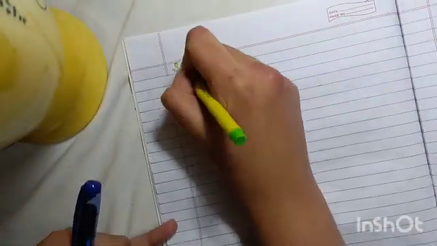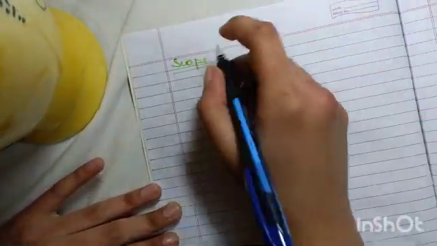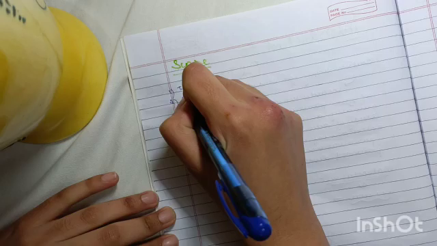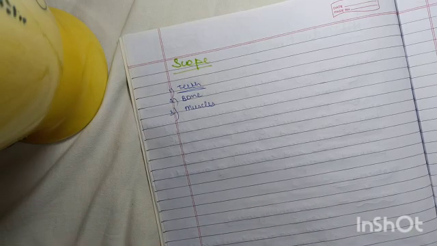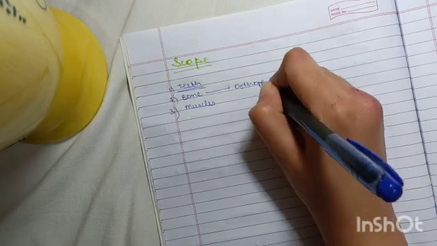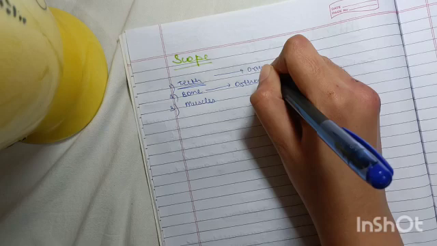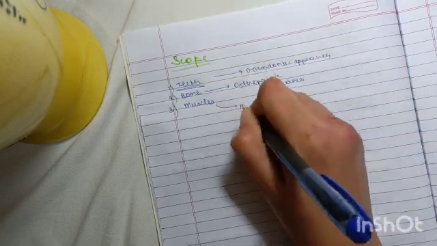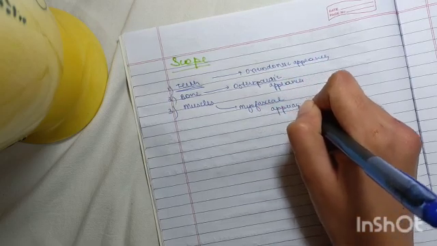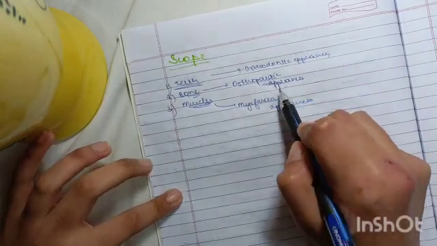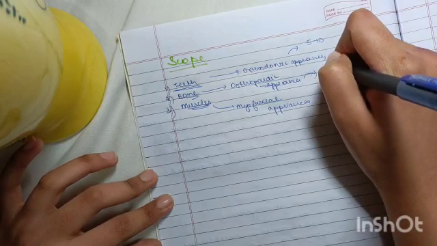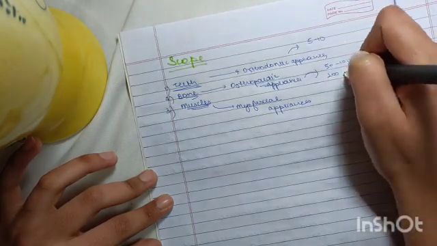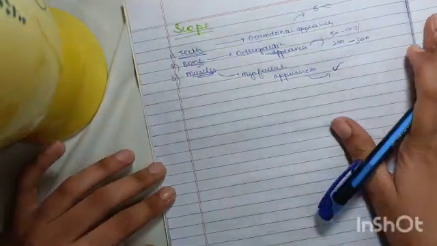Now what is the scope of orthodontic treatment? Many of your friends must have undergone orthodontic treatment. What does the orthodontist actually do? Basically, as I told you, there are three main issues involved: the first one being the teeth, second one being the bone, third one being the muscles, facial muscles. Now the orthodontist basically tries to move the bone into an ideal location by applying some forces. For bone, there are orthopedic appliances - very important - for teeth, orthodontic appliances, and for muscles we have myofacial appliances. The name suggests everything. They will act on the bone. Just giving you a rough idea: for teeth there will be lesser force around 5 to 10, here it will be around 50 to 100 or sometimes even 200, ranging to 300 as well. Myofacial appliances act on the muscles and influence the growth. Basically they act on buccinator muscle, the masseter muscle. We will discuss them further.